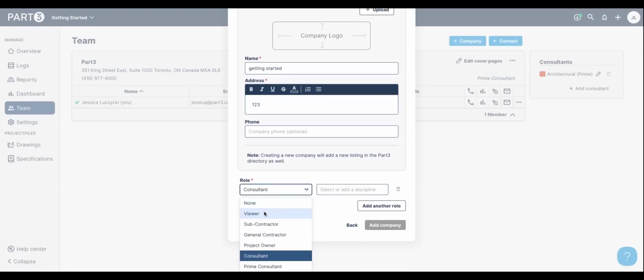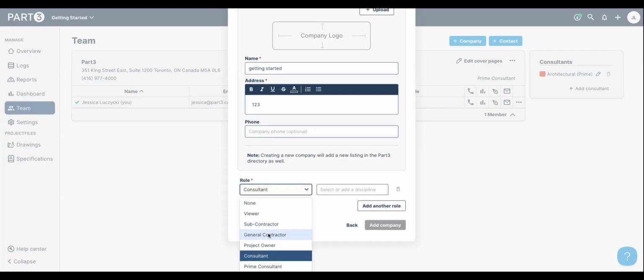So a viewer, again, can only view things. They can't participate, but they can see what's issued. They can't see anything open. They can't sign. A subcontractor is very similar, view only. They can't participate and they can only see issued documents.